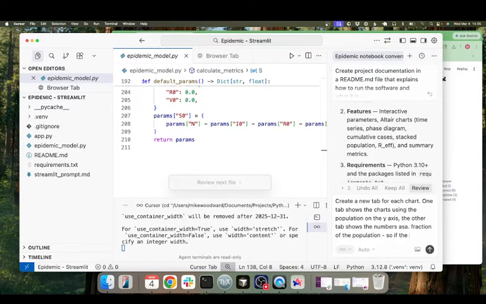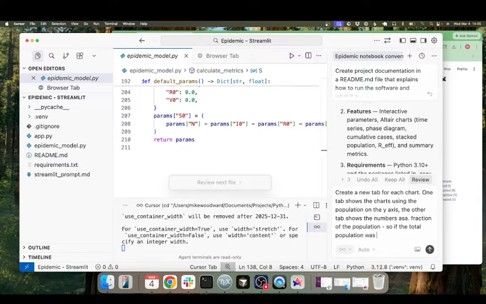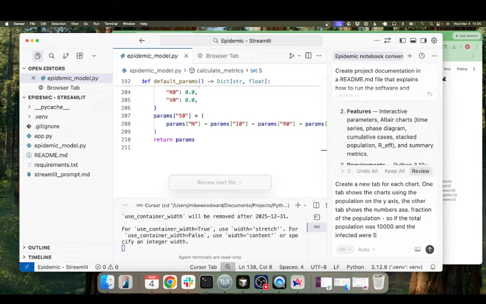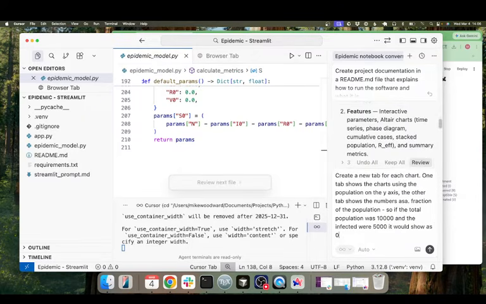So if the total population was 1,000 and the infected were 500, it would show as 0.5 on the chart.